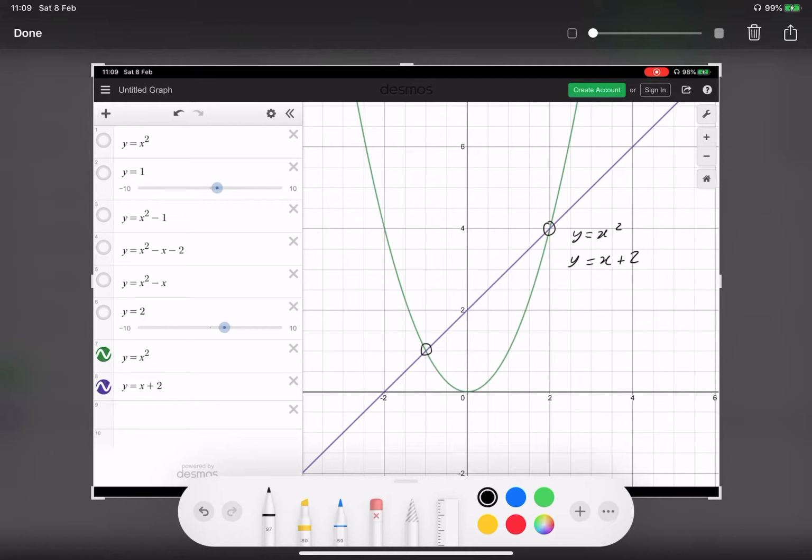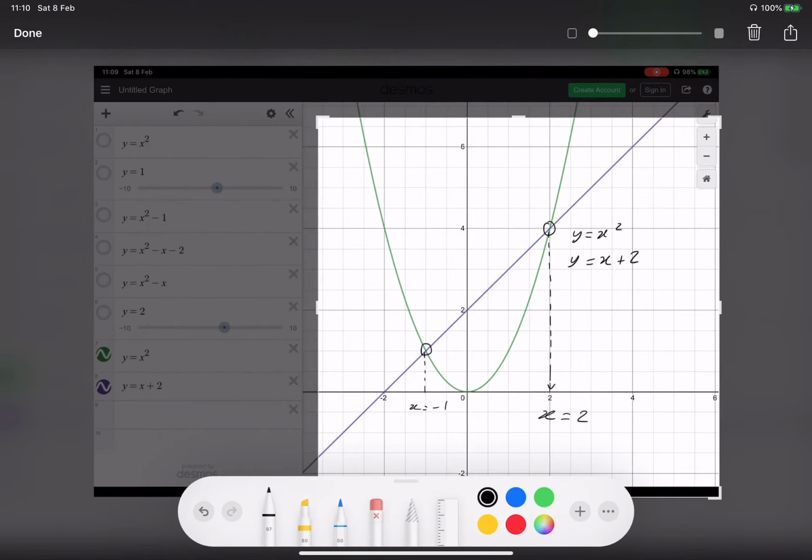Now, how do we find out what x is? Because that's the thing that we originally wanted. Well, we just drop those lines straight down to here, and we get x equals 2. Oh, that was one of the original solutions. And here we also get x equals -1. Okay, so that works, doesn't it?